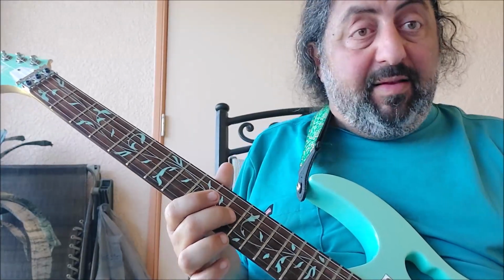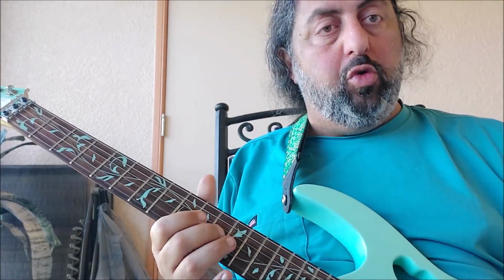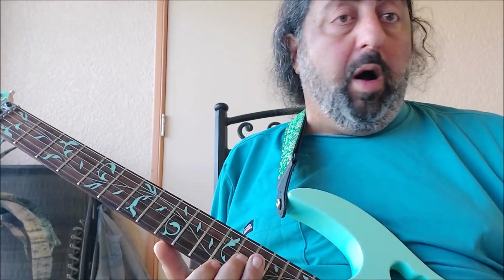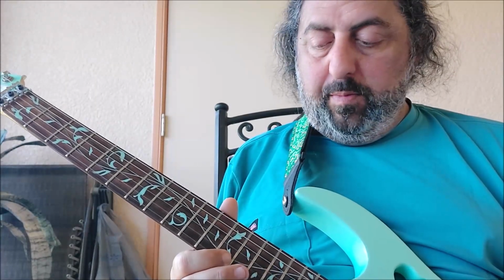It's sliding into the 3 from the chord tone below, which is the 2. So the natural 2. So 1, 2. He goes from 2 to major 3rd to root. Awesome way to nail that chord change, to make the melody pop over that chord change by nailing the 3rd to the root.